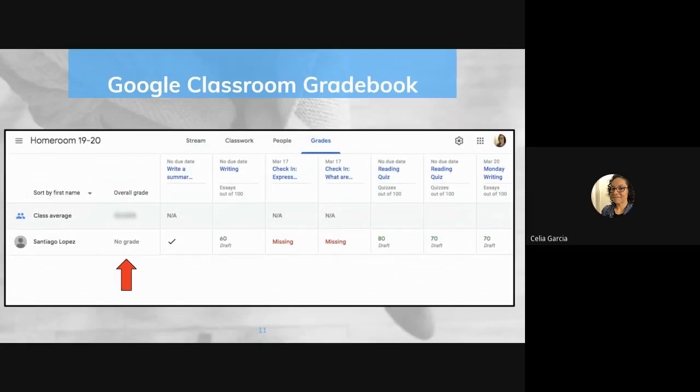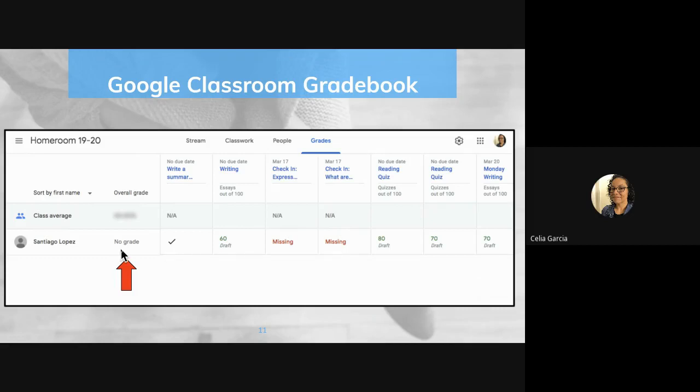So now you have your grading set up. You've made your categories. You've attached those categories to your assignment. And once you start grading things, things will pop up into your gradebook automatically. In this situation, this is just a sample of the gradebook. I only have one student enrolled, just for sample. In this example, for this writing, this student scored a 60, an 80 on the quiz, 70 over here. Looks like they're missing some work, but they did turn in this. That wasn't graded, it just has a little check mark for turned in.